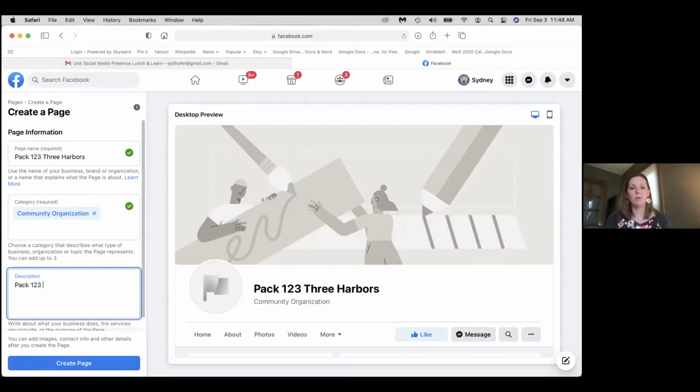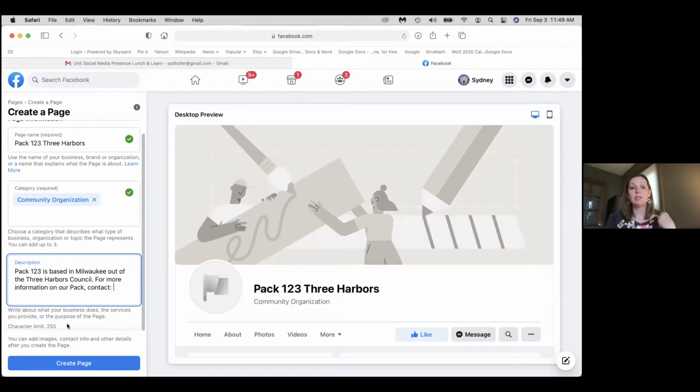PAC 123 is based in Milwaukee out of the Three Harbors Council. For more information on scouting, contact, and then you can put an email address or a phone number or whatever is the best way to contact you for more information about your PAC. You can put it in there. There is a character limit.